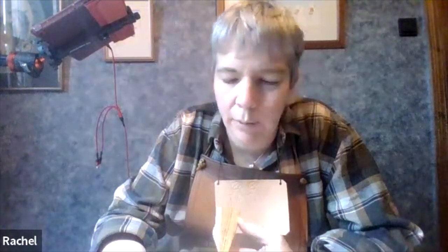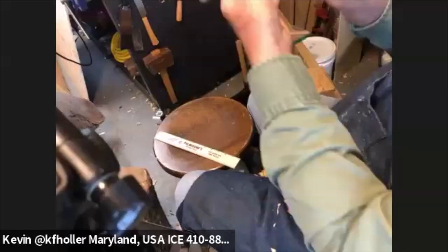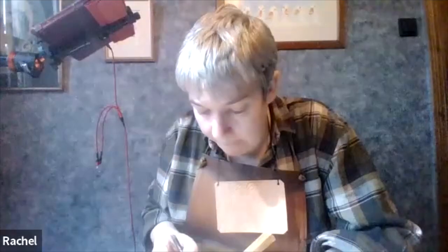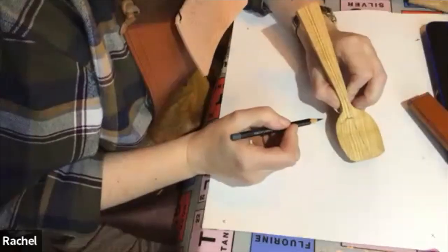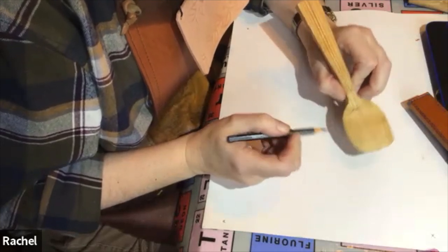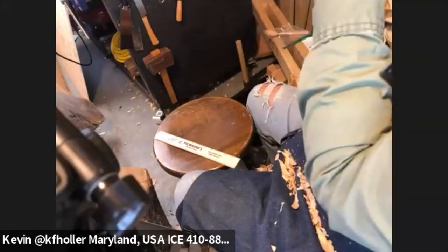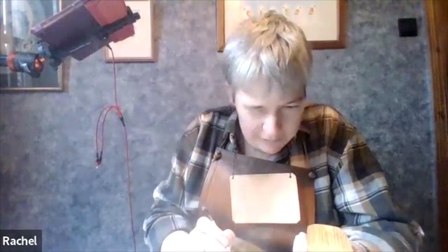If you are sighting that way, just make sure that your handle tip and your bowl tip are actually parallel with each other. Otherwise you can introduce an unwitting wonk. Oh, that they're parallel this way, the plane. Yeah. We made sure of that earlier. Yeah, but you've got to make sure of it while you're sighting down to make sure that they're flat. Otherwise, you get a wonky center line. I can't trust my earlier work? You can. You're using the earlier work to make sure you get a center line. Gotcha.